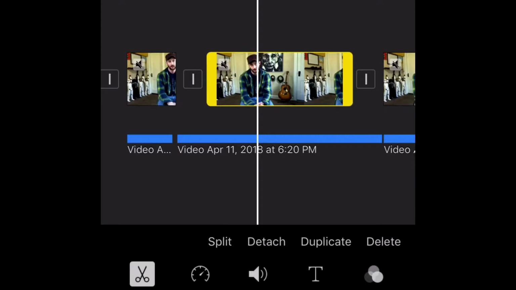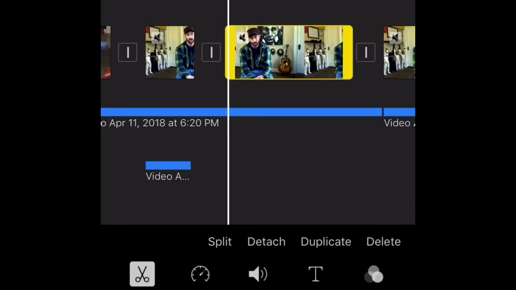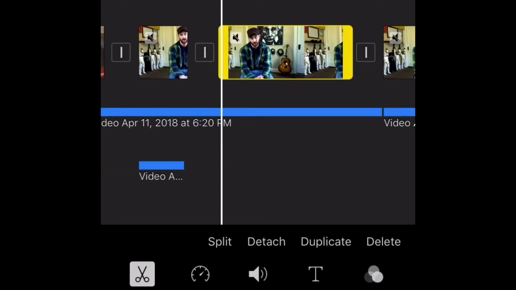Just select the clip and then touch on the right side or the left side where those big yellow bars are, and then scroll to the left or right to cut that clip down even just a little bit more. Now let's say the clip was just so bad you had to re-record it and then add it in later.